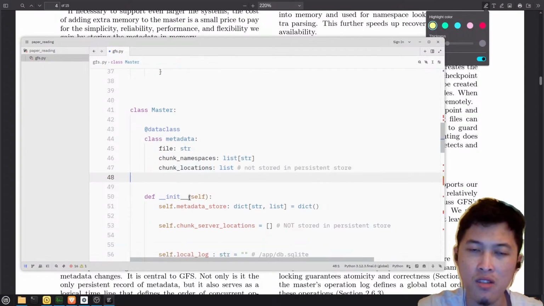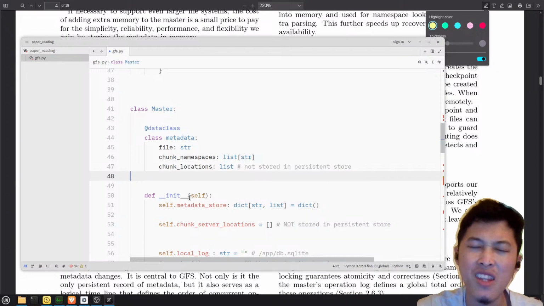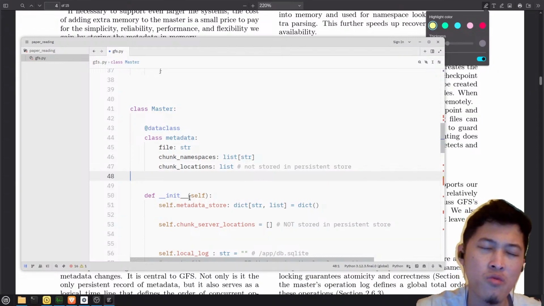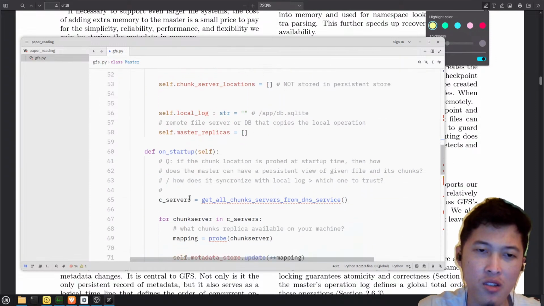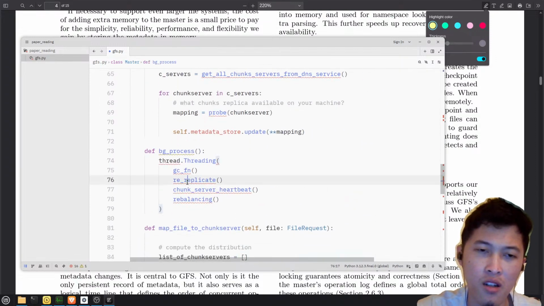Okay, that's fine. So at startup, it did the probing, but I'll just make sure that it is being replicated properly.